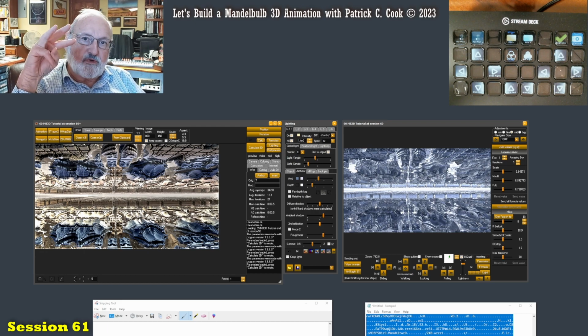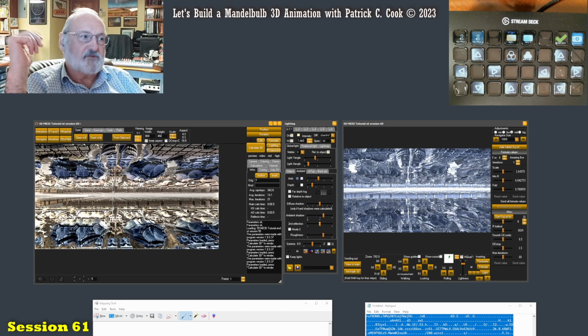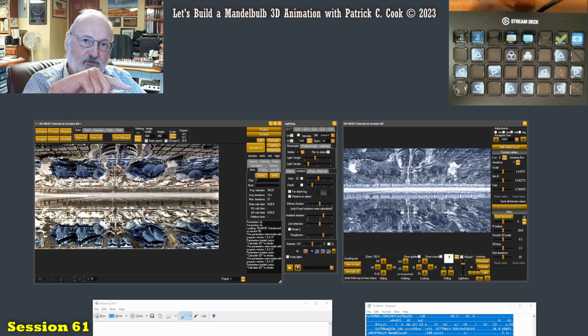And I did those three tests because I wanted to make sure that as I navigate around the fractal environment, or around the object itself, that I didn't have a coloring problem. I'm very satisfied with the fractal scene that we have here and the coloring that we have here. I'm very satisfied that we're not going to have craziness when it comes to the coloring as I navigate through the scene.